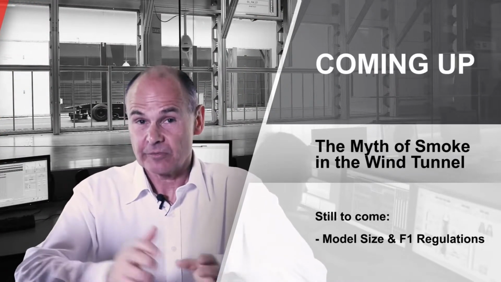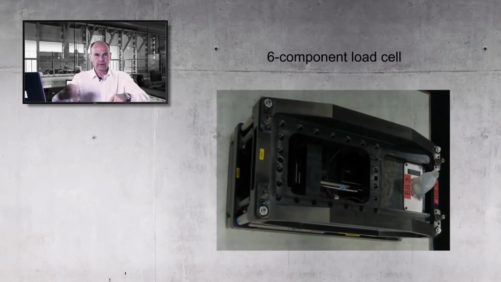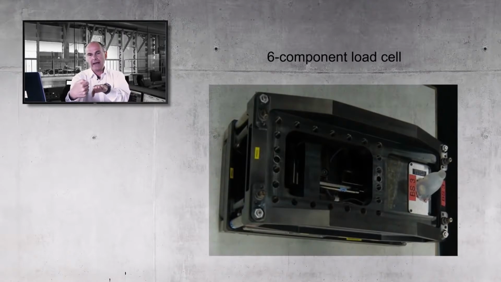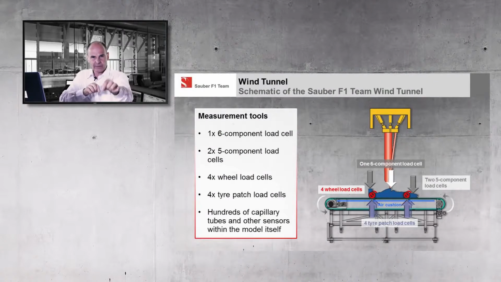So in the model we have a lot of these load cells. The main one we use is a 6-component load cell we use for measuring the overall forces on the car. So we want to measure, for example, the downforce on the car, the side force exerted on the car, and the drag force on the car. But we also want to know, where is the downforce? How much is on the front, how much is on the rear? So you use a pitch moment, so you can separate that up by having a load cell at the front and a load cell at the rear of your block of your 6-component balance, so that you can calculate then what's the downforce on the front and what's the downforce on the rear.